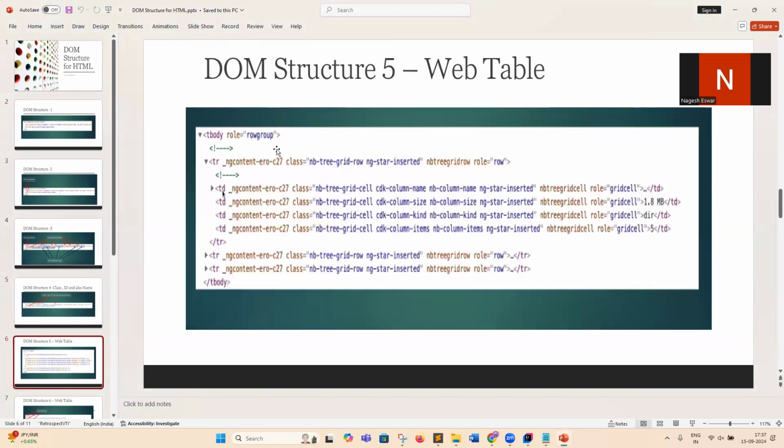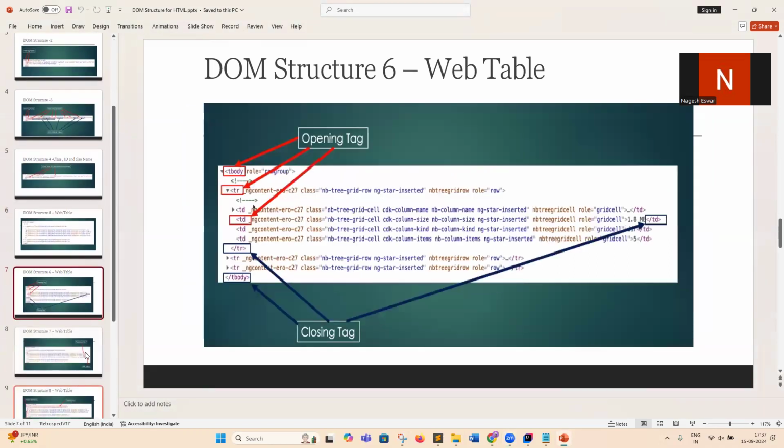This is a kind of table structure: tbody, TR, TD, table rows. The open tag and closing tag are very important. Open tag in the sense that it is a root. If you right-click on the third row, what is the root? It should be open. This one is not open, which means it has some tags and subtags, but it is not a sub child.